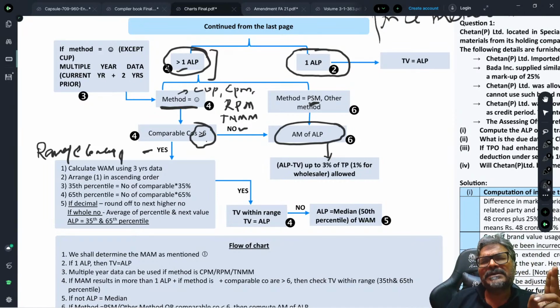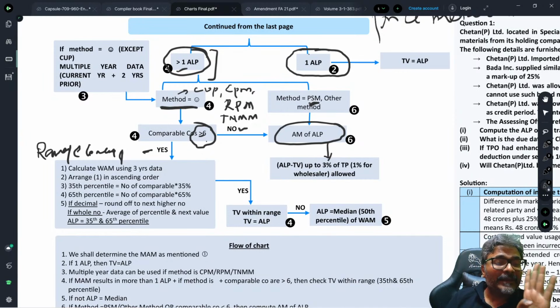So the 35%, 65% that we have discussed will remain the same. But thereafter, once you have established that particular range, and you find that the transfer price is not falling within this range, it is going beyond this range, then what did I tell you? Then you will take 50% of the data set, which is the median, and therefore 50% of the data set is how much? 50% of 8. By doing this, you get an absolute number of 4.